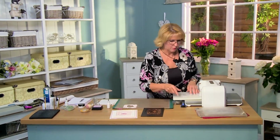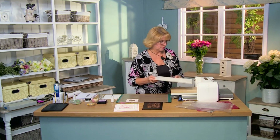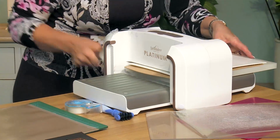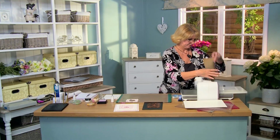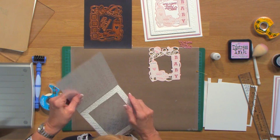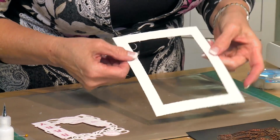Okay, and the sandwich for this is the tan matte over the top, and the white Creative Expression adapter plate. That's because it's a smaller folder, so it needs that extra bit of pressure with that tan matte. Now the reason you want to emboss after you've cut this is if you were to put it back into the machine to cut the frame, it would just squish all that embossing down. So now you've got some lovely texture on that.